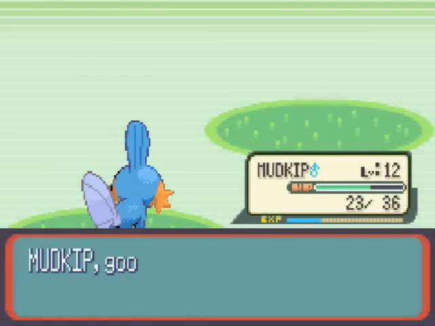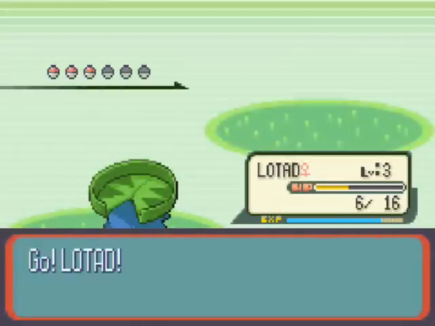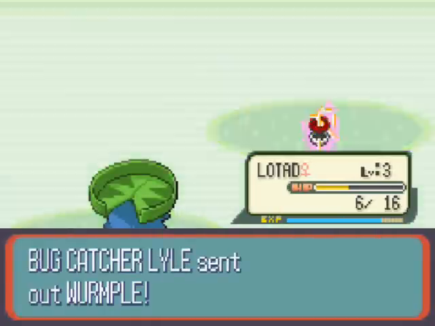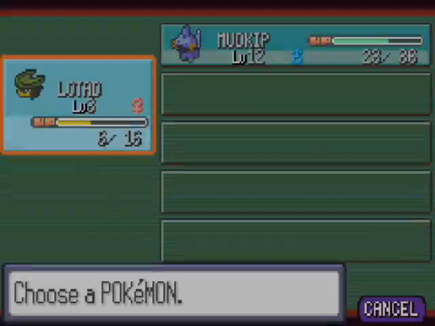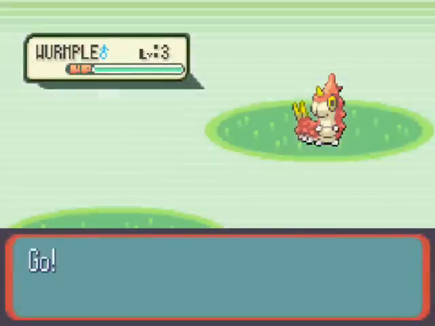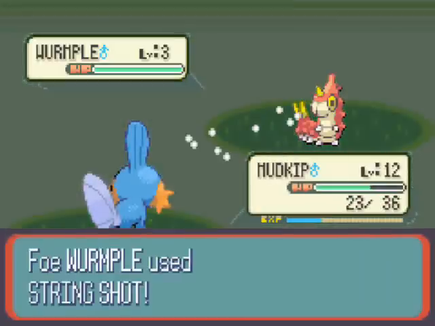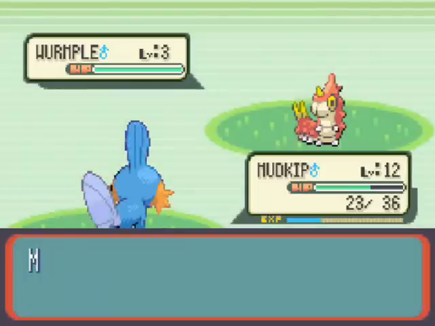But yes, Beautifly is a bug and flying type Pokemon, bit rubbish, no one really uses it. Dustox is a bug and poison type Pokemon, quite a few people use it, I've seen battlers online use it. And yeah, that's about it as far as Wurmple goes. It may not look interesting, but as far as evolving goes, I find it terribly interesting.